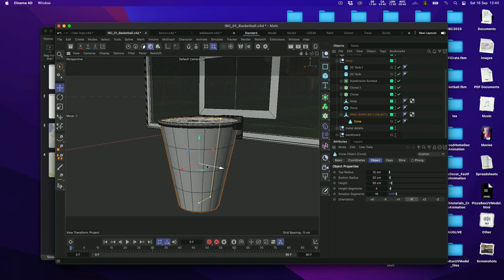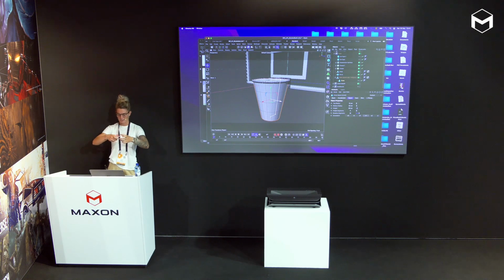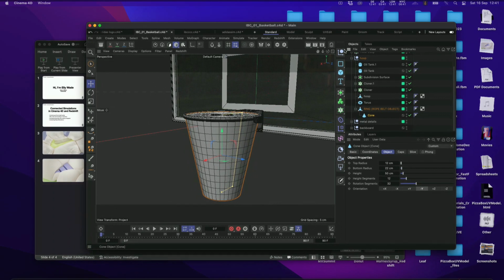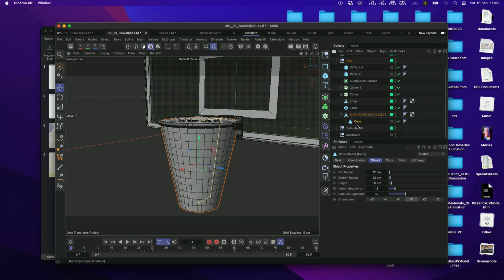Again, we know from the last simulation that the density of the topology is really important. But it's even more important for this, because I'm going to convert the lines that make up the geometry into the net spline. So let's go with something like 32. And this is going to become our net. Let's pull that cone out of there. There we go.